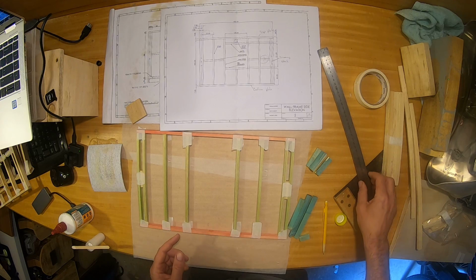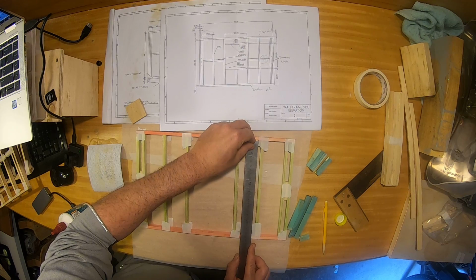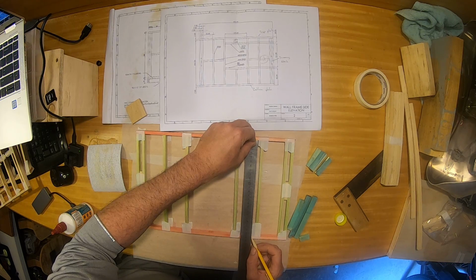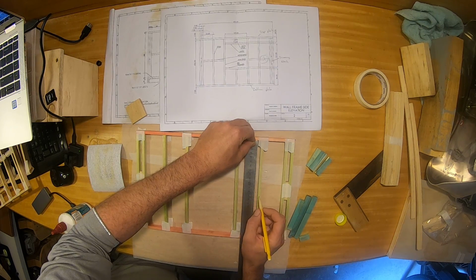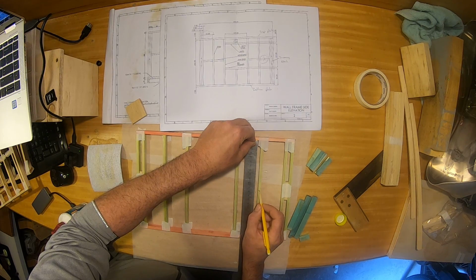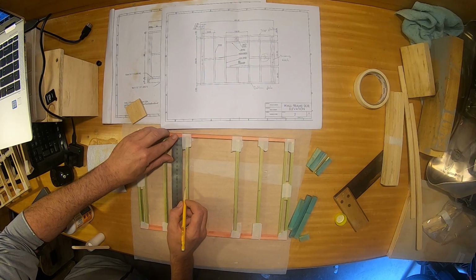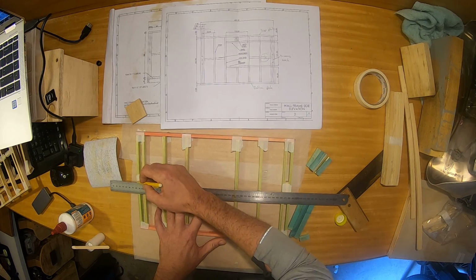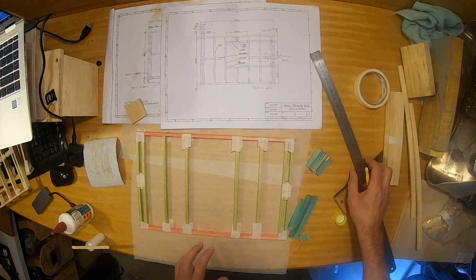So in terms of marking up, the first thing I need to do is find the center of my studs. In my case, I'm looking at about 236. So half of 36 is 18, so I've got to come to 118 and get my mark there. Little trick, I might just come to 118 up here as well. Then I'll use those 2 marks to give myself a mark right across. And that's going to be the center of where my stud sits, where my noggin sits.